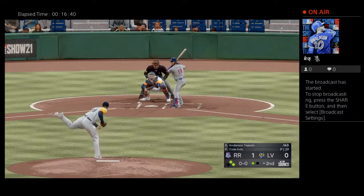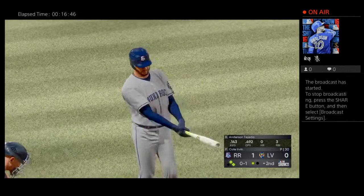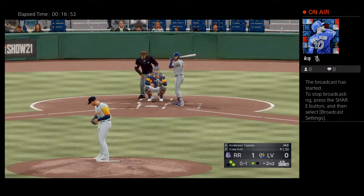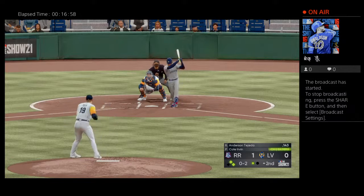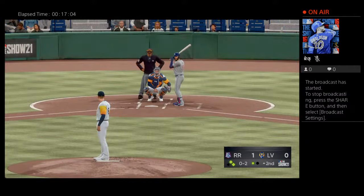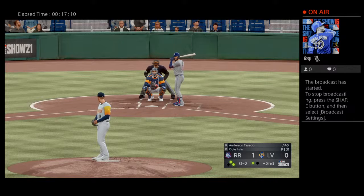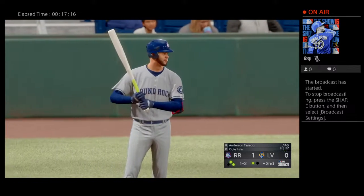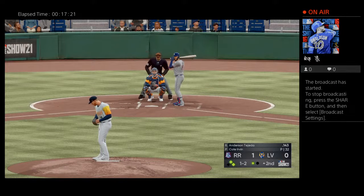Standing in now, Anderson Tejeda, as he takes a called strike on the black. It's 0-1. He takes something off there and had him way out in front for strike 2. Wow, that changeup is an absolute beaut. They call it the great equalizer for a reason. Here's the 0-2. Off-speed pitch in the dirt as he takes it for a ball. Hey, he threw that pitch with a purpose to get a double play. Good job to let it go by, though, as a hitter.